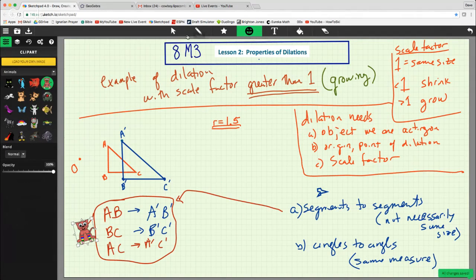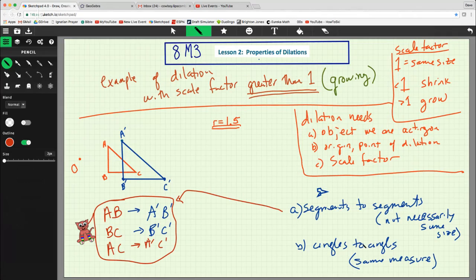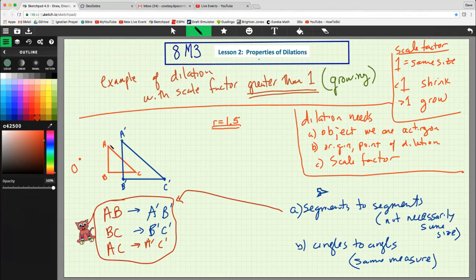So now we talk about our angles being the same. We map angles to angles, and that is the case. Watch this: angle A to angle A prime, angle B to angle B prime, and angle C to angle C prime. And they're the same size. If you took out a protractor, you should see that that's a right angle and that's a right angle. This is probably about 40 degrees, and that's about 40 degrees, and this one's probably about 50 degrees, and those are the same size. We're going to mark that with two lines, so these have two lines, one line, and a right angle.